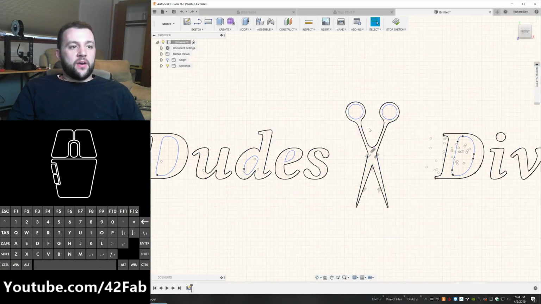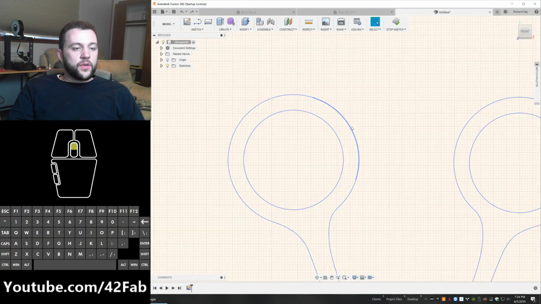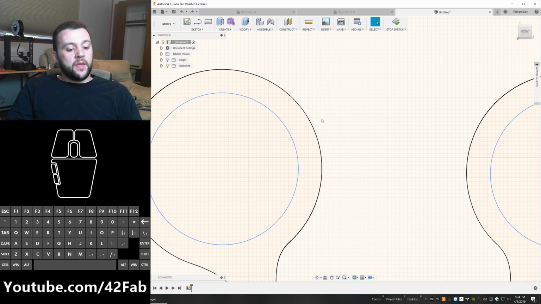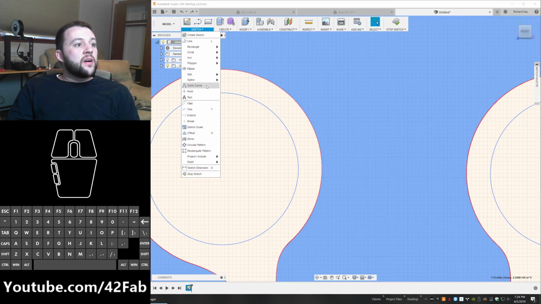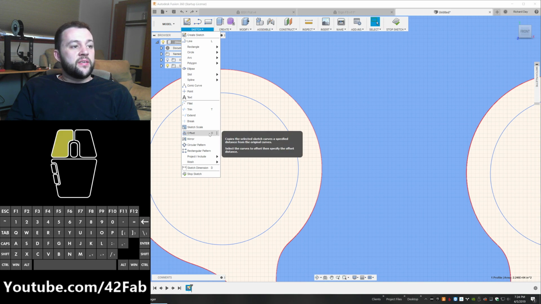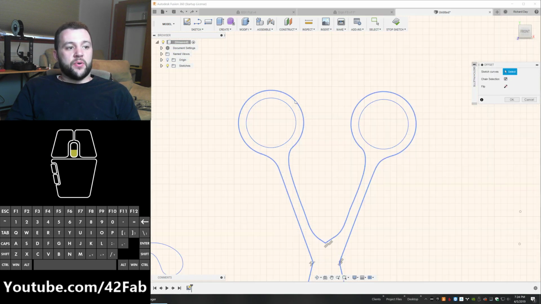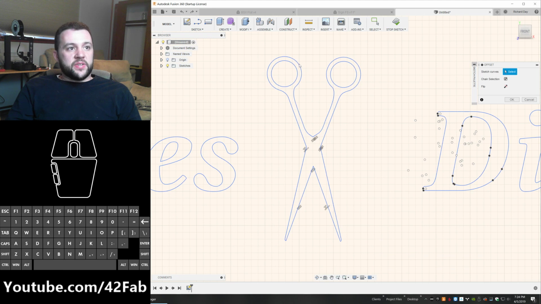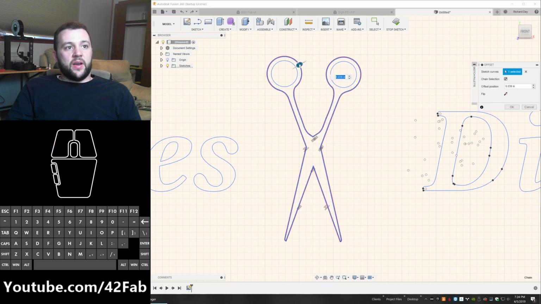The best way to do that is to jump back over to our sketch. You can go to Sketch, come all the way down to Offset, or you can just hit O on your keyboard. Select an outline, and we're going to drag inward. Make sure you're going in.